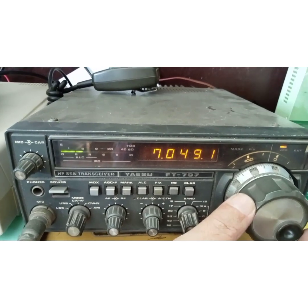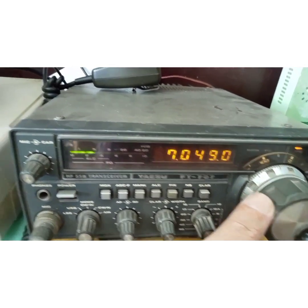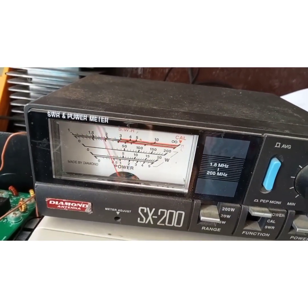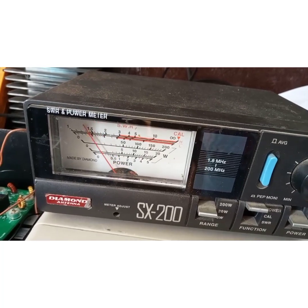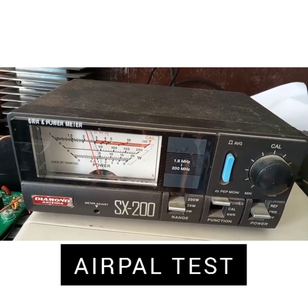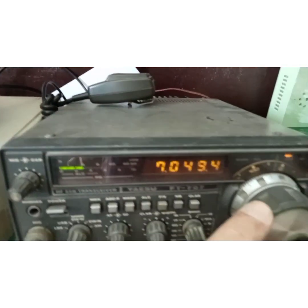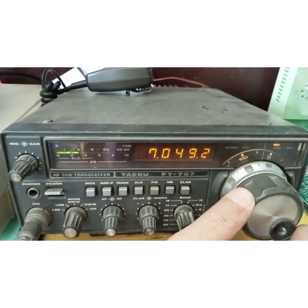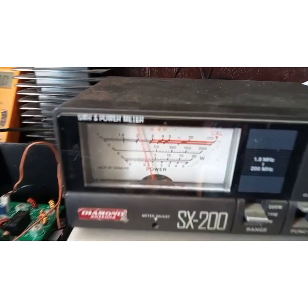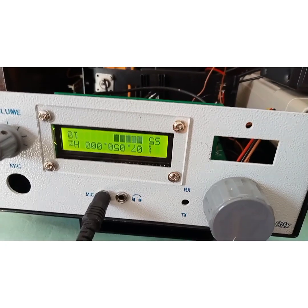Hello, hello, secure, testing Airpal, secure, Victor Uniform 3, Sugar United Alpha.